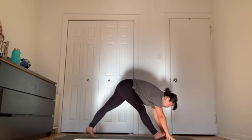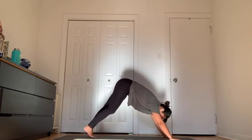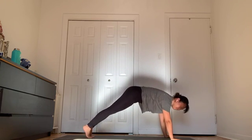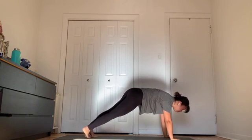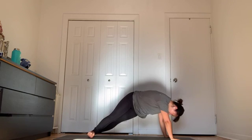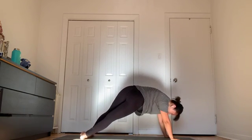Slowly bending the left knee, inhale. Exhale, step back, downward facing. Inhale, plank. Heels to the left. Inhale, come back. I hope you're feeling into obliques. To the right. Inhale, come back. To the left, hold it.